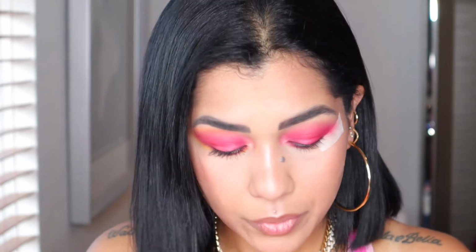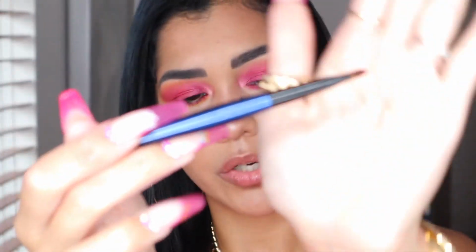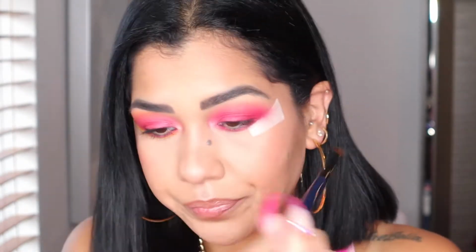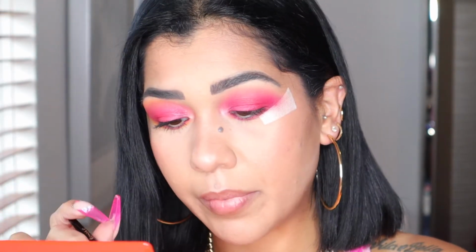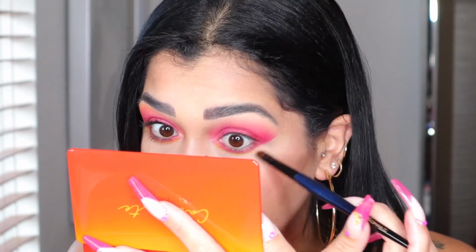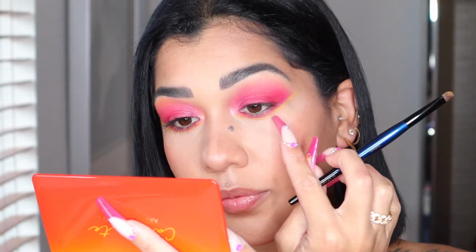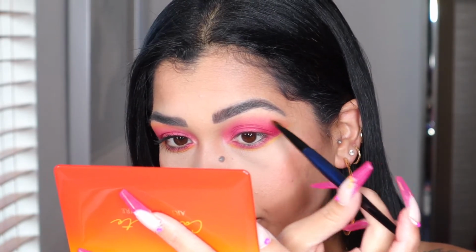So I'm cleaning my brush, and I'm going in with Cultura. It is the yellow, okay? And with the little side of my brush, like that, I'm going to grab the yellow shade Cultura, and I'm gonna place it right here at the bottom of the color Mamacita. I'm packing a punch, and I'm only going at the edge of where this purple is ending, and I'm dragging that yellow on my outer V right there. Okay, now I'm gonna bring this yellow right here by my brow bone.